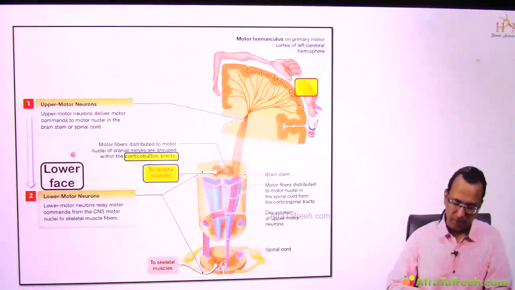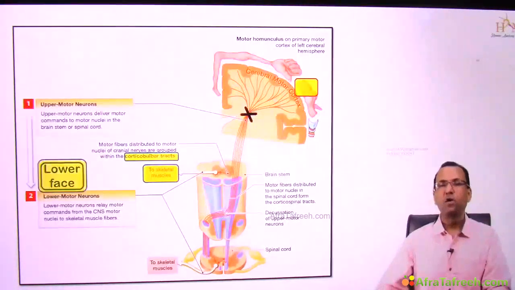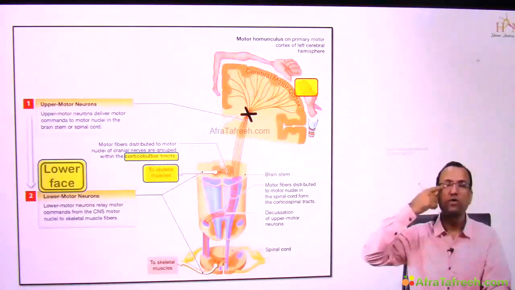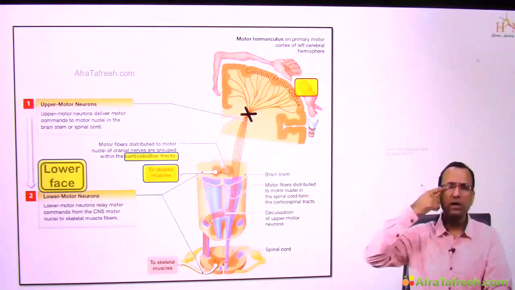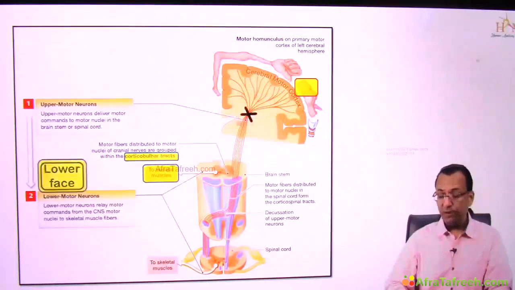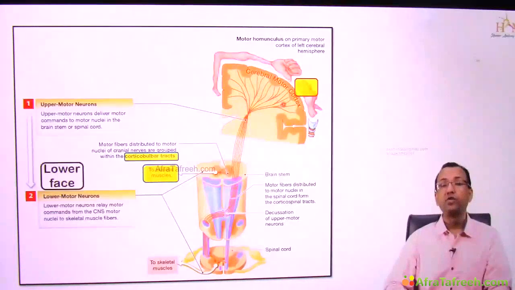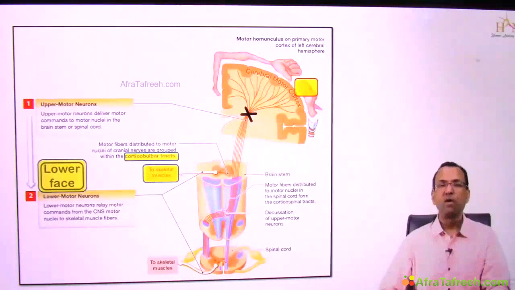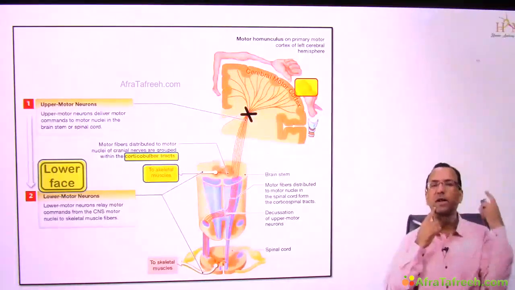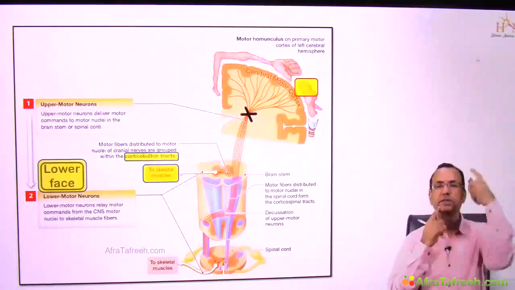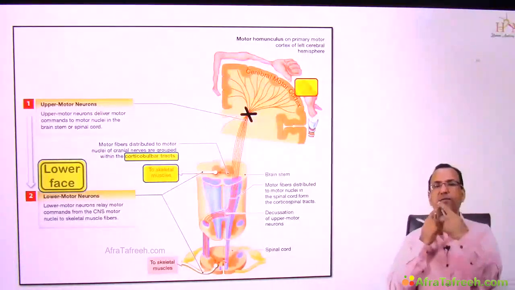Why is the lower face involved? Why not the upper face? Only orbicularis oris is involved, dribbling of saliva, but there is no paralysis of orbicularis oculi. You don't need to pad the eyeball. Why? See, this is human facial palsy. So, human facial palsy will spare the upper face. Only lower face is involved. Why? Because only lower face is having contralateral innervation. So orbicularis oris is having contralateral innervation, only supply from the opposite brain.